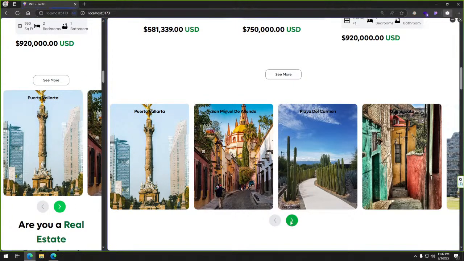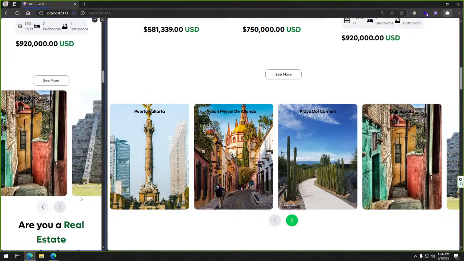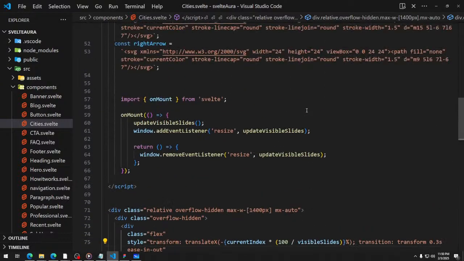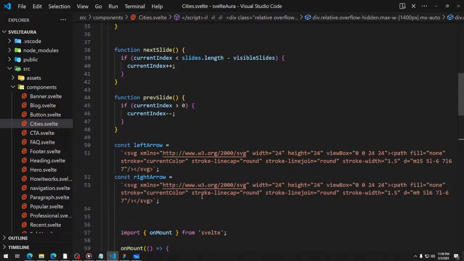Oh, that sucks. It clearly shows that something is very wrong about this project. Let's read. Translate x with the current index times 100. I'm not sure what the times 100 does here. Minus the visible slides. Okay, so let's see what we did here.